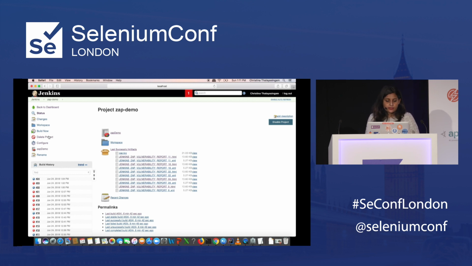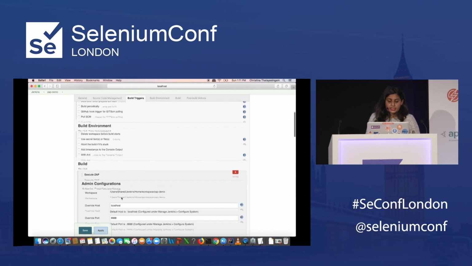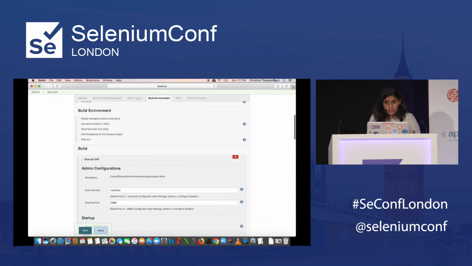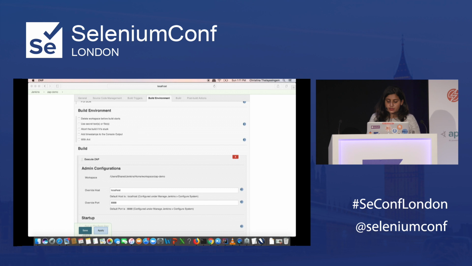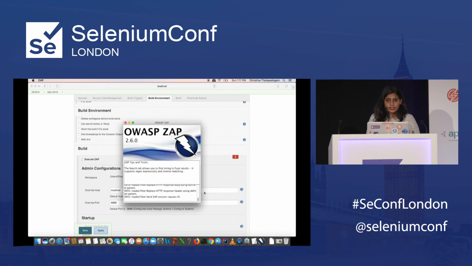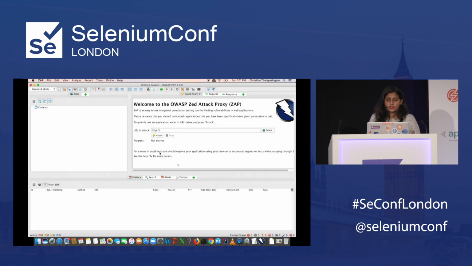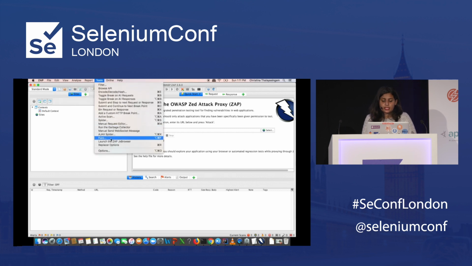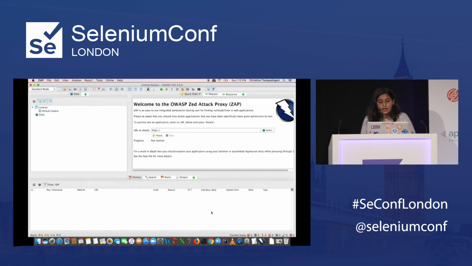So this is some tests that I've already done. So as you can see, this build, the job that I've run. So basically, I have to configure the same things, the host, the override host, and port as well. And I should make sure that Zap is running. But obviously, if you have the Docker images, you'll be able to easily start and stop them as well. But for those who are going to initially try it with your local machine, yes, you will have to have it running. So make sure that the options are mentioned correctly as well.